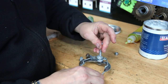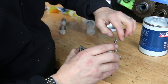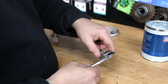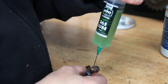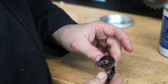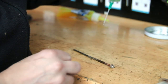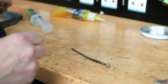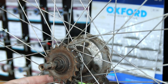Everything's gone through the ultrasonic cleaner, everything's been cleaned up, and we're now just giving it a little grease-up. We use our various greases and lubricants — as explained in other videos — and you can really make these old parts work to the best of the life that's left in them. This little roller here was for the cable — we're actually re-utilising that. I don't think the cables were even sitting in the right place on the frame — that's all to do with the drop handlebar conversion.